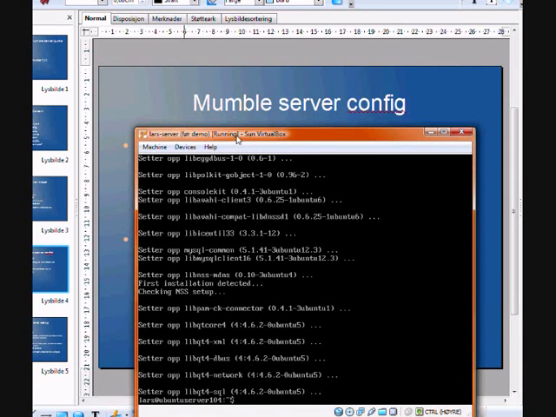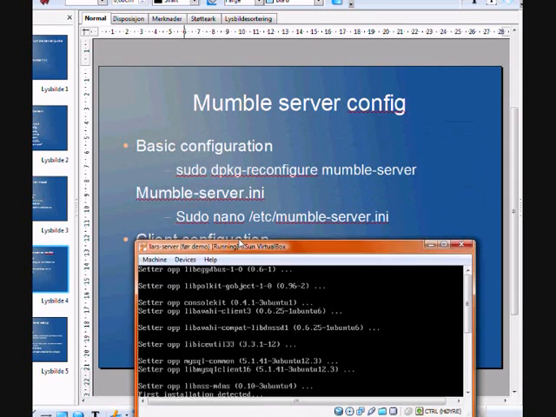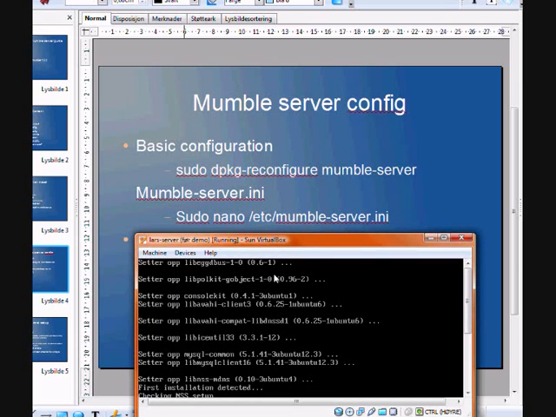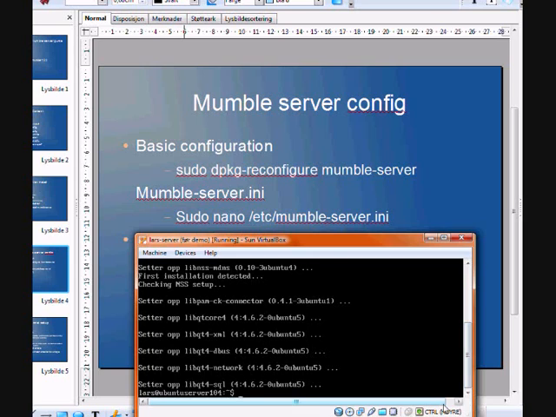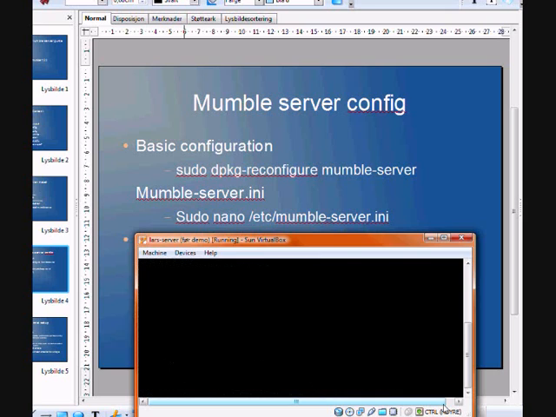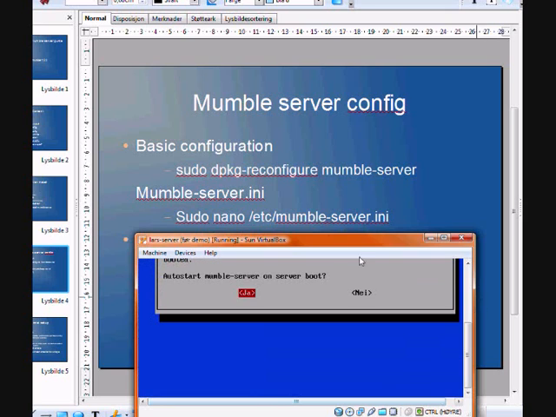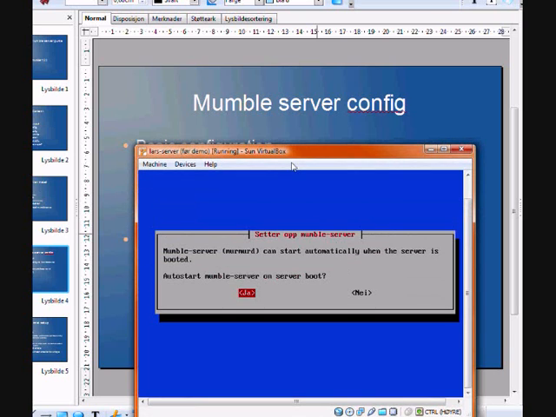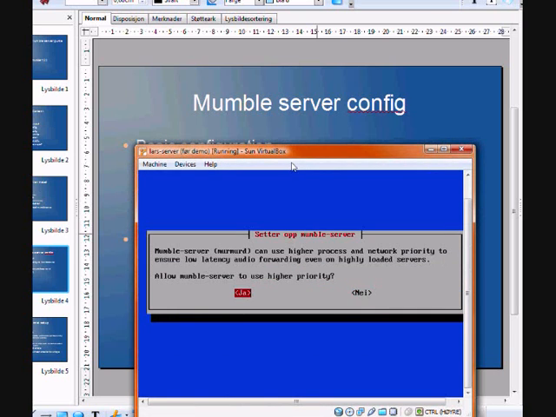And we're done installing. It took almost this long, so we're going to sit down. Sudo dpkg-reconfigure mumble-server, tab, enter. Yes.